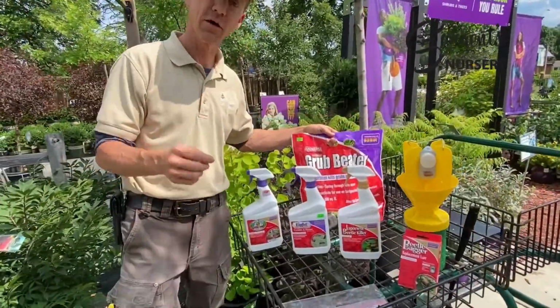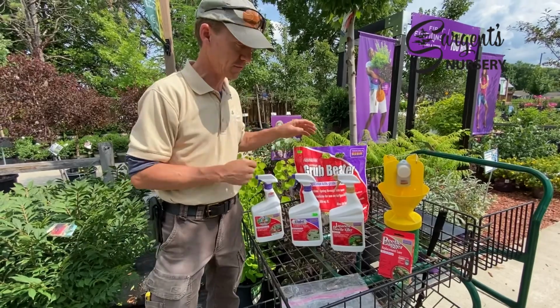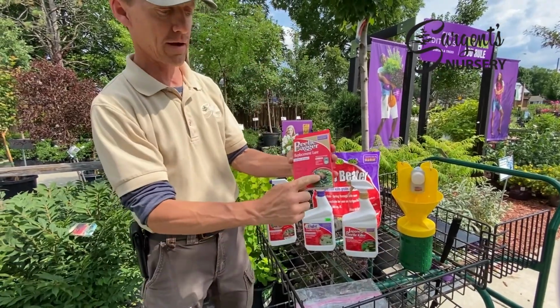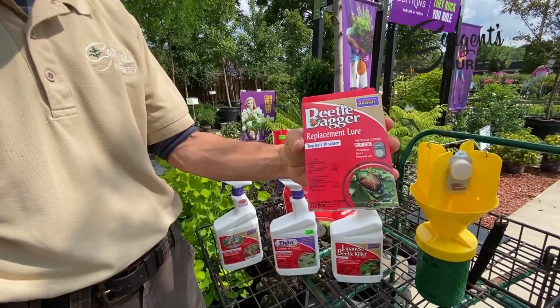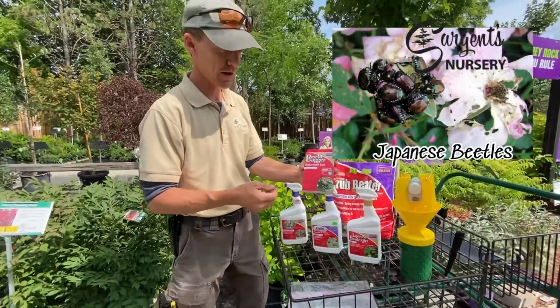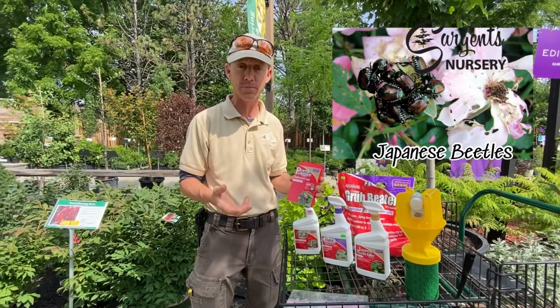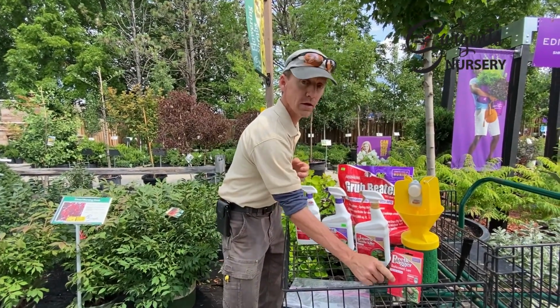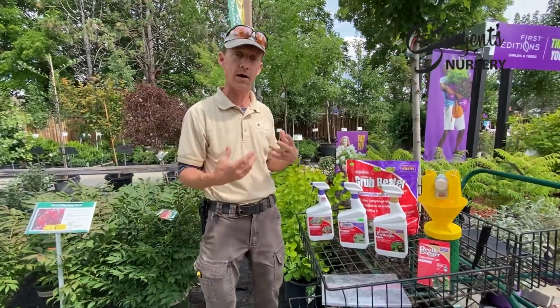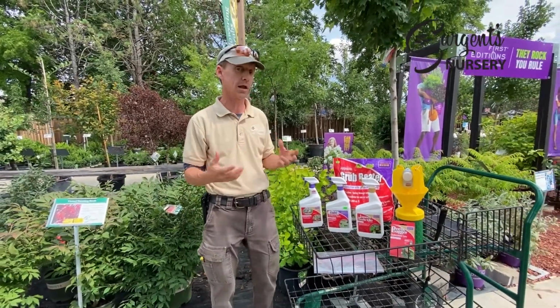First of all, it's understanding the Japanese beetle and the life cycle. This little guy right here is what you're looking for in the gardens, and they're probably feeding on your roses, maybe on your hibiscus, your raspberries, your grapes, your plum trees. You'll also find them on birch trees, linden trees, elm trees, so they have a lot of foods that they like, but there's also a lot of things that they don't like.